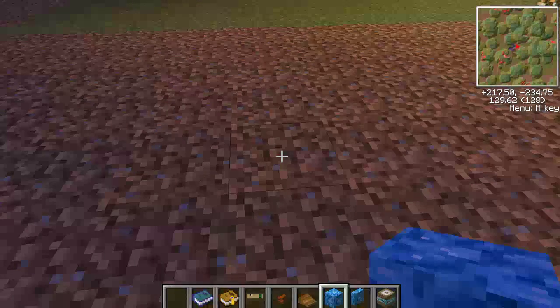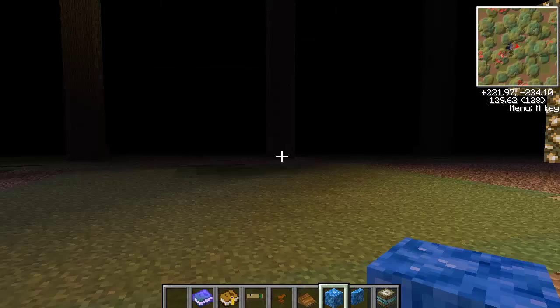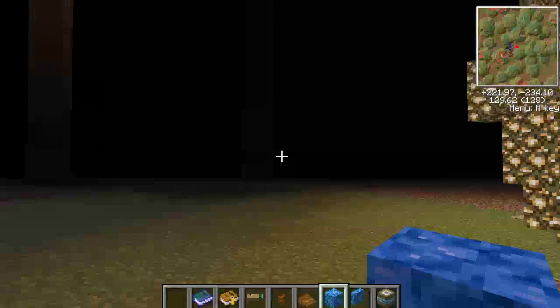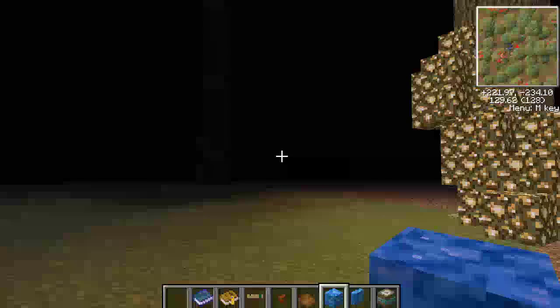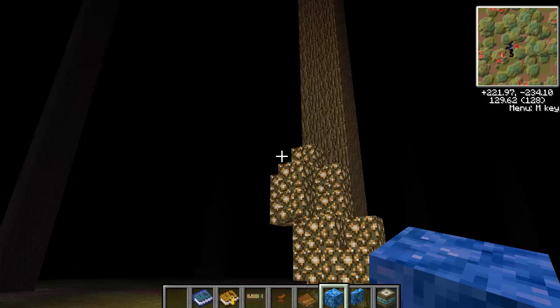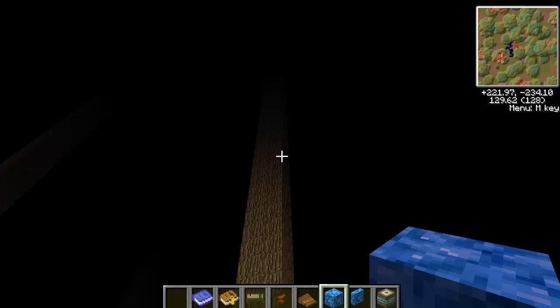Right then, we're back. I've not actually been able to do much about this, guys, so I'm sorry, but you're just going to have to bear with it. But I'm only going to stay in this dimension for a short time anyway. Just to show you, there's a glowstone crystal here. Again, no crystal ones, sorry, and obelisks as well. There aren't any of them that I can see, but basically all they are is like the obsidian towers that you get in the end.